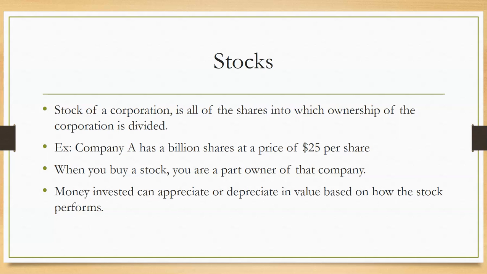So stocks, what are they? Stock of a corporation are all the shares into which ownership of the corporation is divided. So basically, this company can issue a certain amount of shares to the general public. The general public can invest money into that company and become partial owners of that company. It's a very, very small ownership, but it's something.